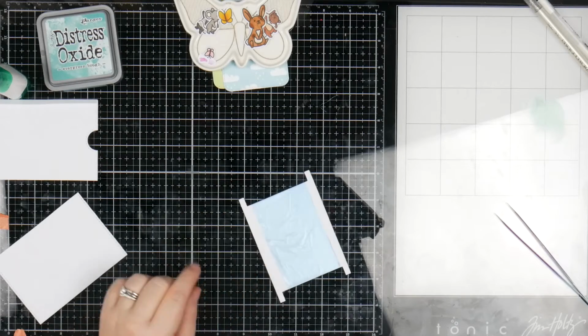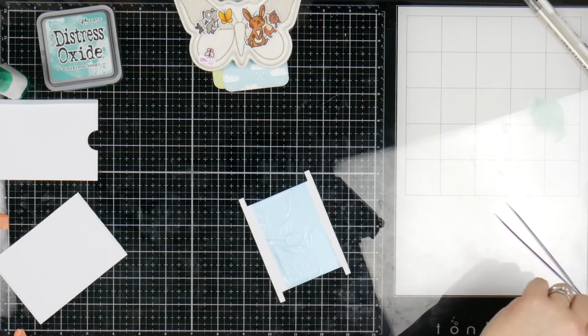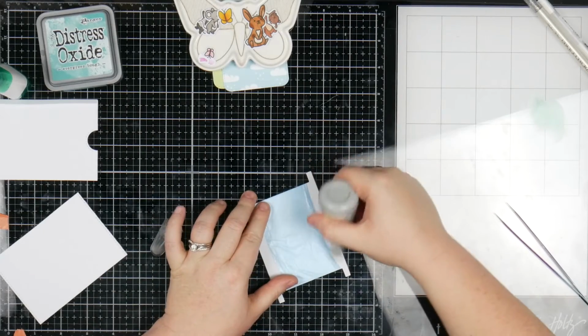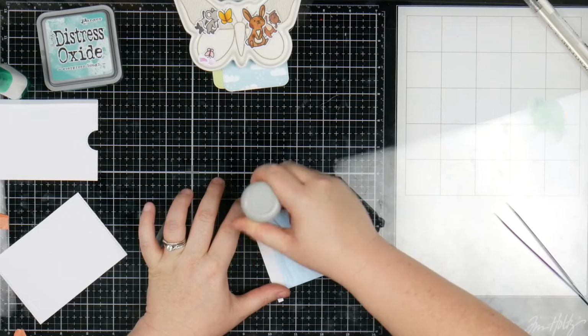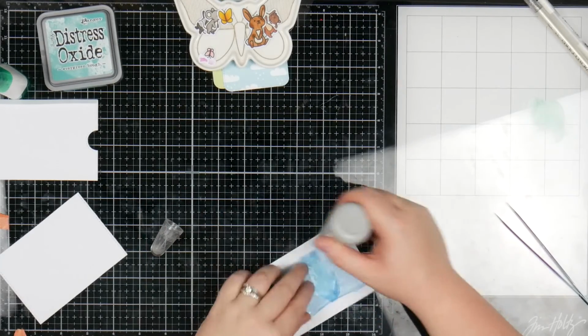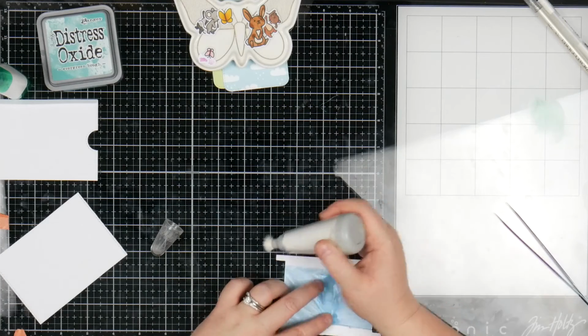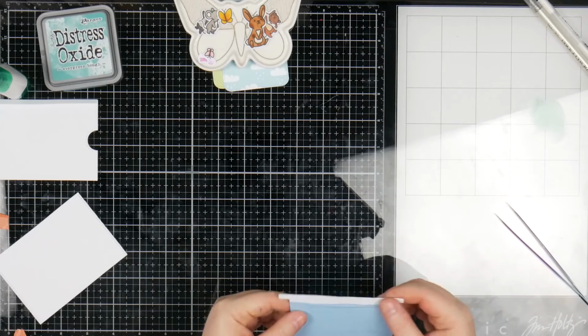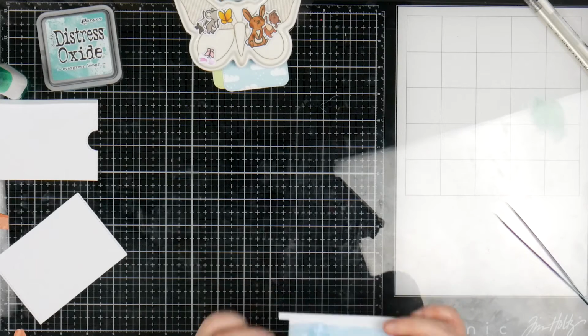Now something I've just had a thought. And I probably should have done it beforehand, but I'm going to do it now. I'm just going to grab a little bit of chalk powder and just run that just along here. And all it's going to do is allow this to wiggle along a little bit better. It just gets rid of some of the friction.